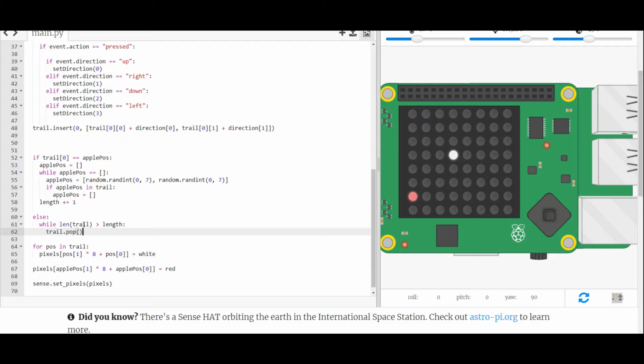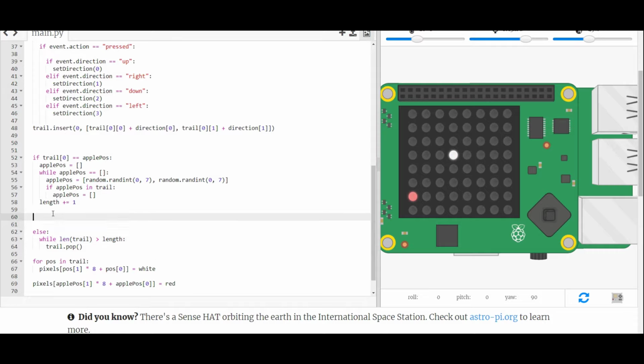What pop does is it removes the last element of the array. This is what I was talking about before. We're inserting something to the start of the array and removing something at the end. And we're doing it in this while loop to make sure that it keeps removing these elements until the snake is at the length that it's supposed to be. And this will give it the illusion that it's moving as well as keeping it at the correct length.